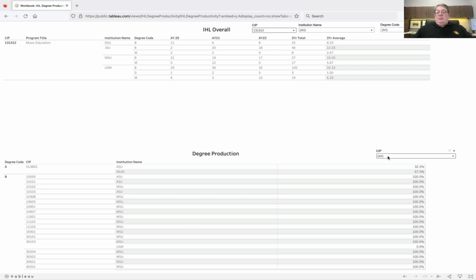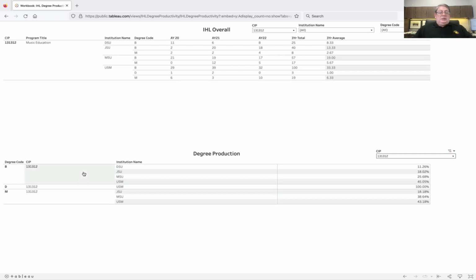Now I can take that zip code and I can bring it down here again, so 13, 13, 12. And again, I've got to click on it again and it's going to populate. And so now what it does is it breaks down by degree code the institutions that are offering at the bachelor's, doctoral, and master's level in this case, and the percentage for each institution of the total for the 3 years.